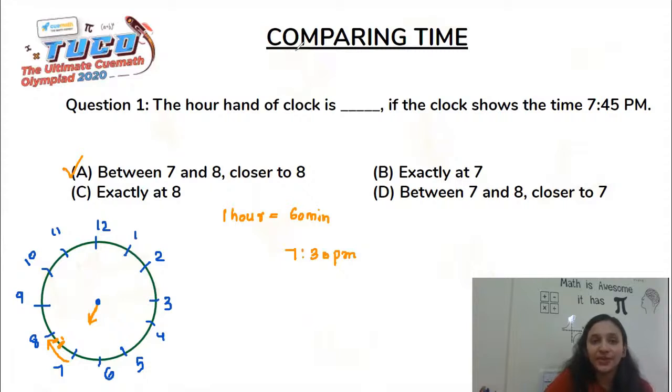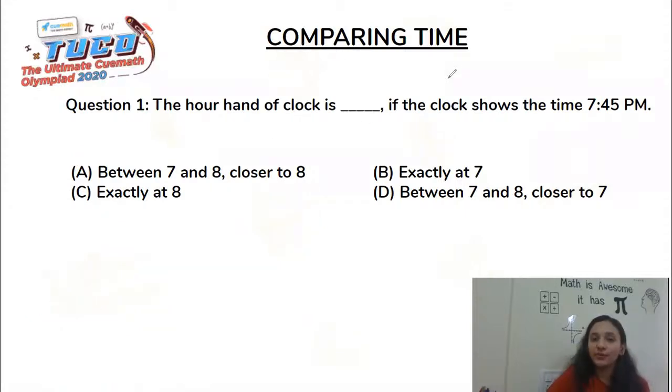I hope this was a very concept oriented question. Also, what you need to know is the complete understanding of how the hour hand, the minute hand and the second hand of a clock work. One key thing to remember is the fastest moving hand is the seconds hand, the second fastest is the minutes hand, and the slowest one, which is why you're not able to observe its movement, is the hours hand.